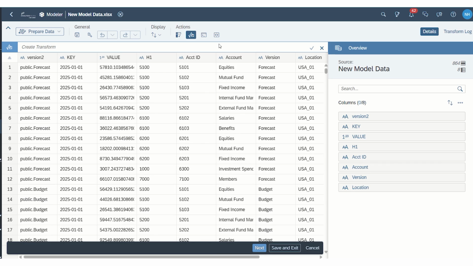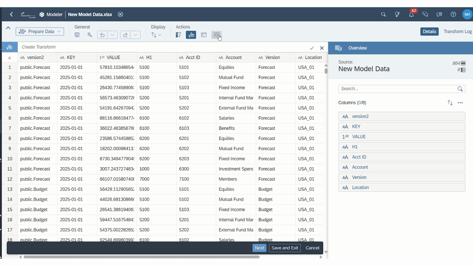What I'm doing here is, you can see I have the value, I have a location, and version. And what I want to do is, for the revenue and the expenses for these particular locations, I want to add the salespeople for those locations. These locations have multiple salespeople assigned to them, and I have assigned them a percentage of the revenue and the expenses for each salesperson at each location.